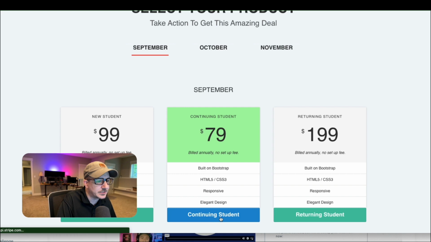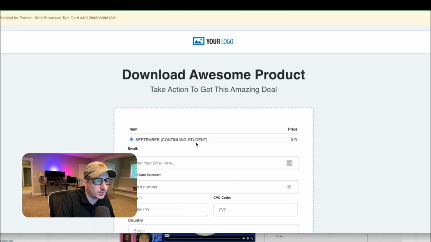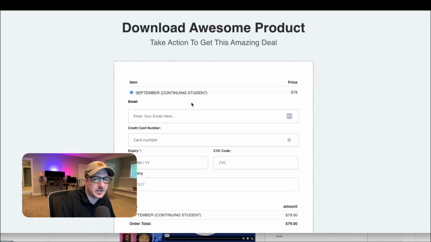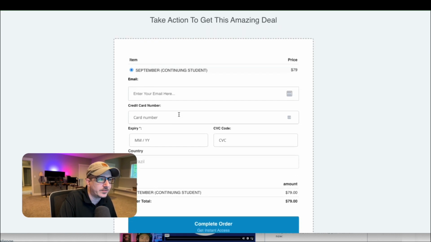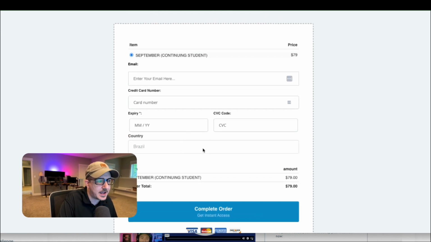We'll go back and show you that one more time, with a continuing student. You go over here and pick the one that you want. Instead of showing us 15 different product ideas, it shows us the one thing that they chose. We don't want them to get confused. A confused prospect never buys. So we want them to see the one thing, look at it, basically agree and say, yep, that's what I was buying, and then go through the checkout process however you set that up.